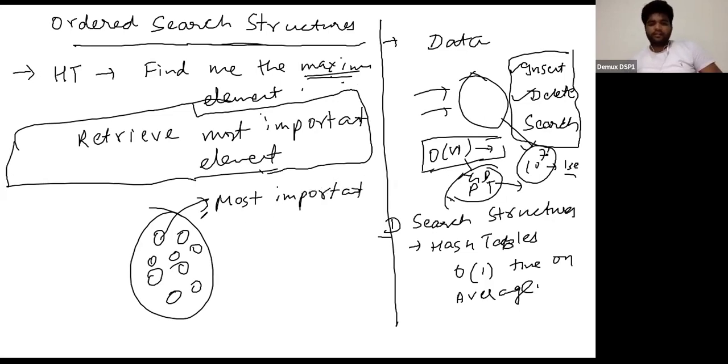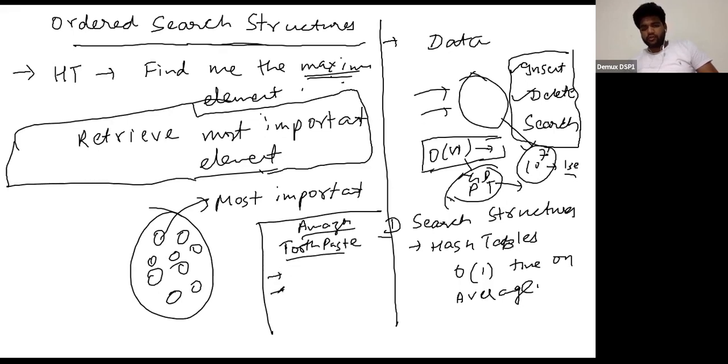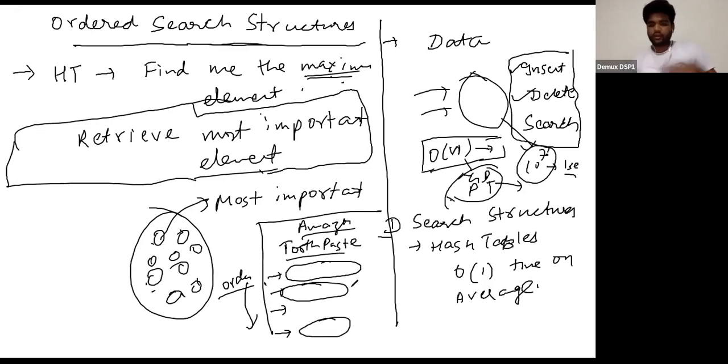A typical example of that, if you are taking the Amazon portal, is when you look for, let's say, Colgate or toothpaste, then Amazon shows you a list of results of all the kinds of toothpaste that it has, but it orders them, right? And how does it order them? It basically puts maybe the item with the best rating first and the least rating last. Let's say that is just one ordering. You can also customize the ordering. Let's say Amazon by default gives that ordering.